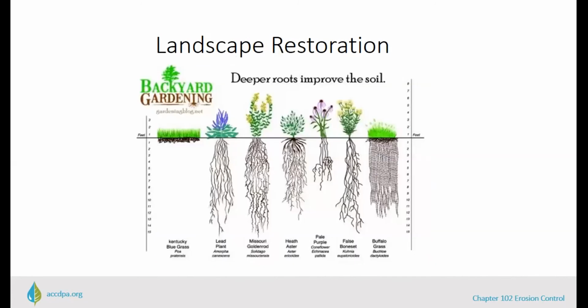The site also, as you remember from the overhead view there from Google Earth, included a large 3.5 acre landscape restoration best management practice for water quality and volume credits. Native deep-rooted species were used to be habitat friendly and also promote the infiltration of stormwater. Look at the large difference in root penetration for Kentucky bluegrass, common lawn cover, and the other native grasses and plants that can be used.